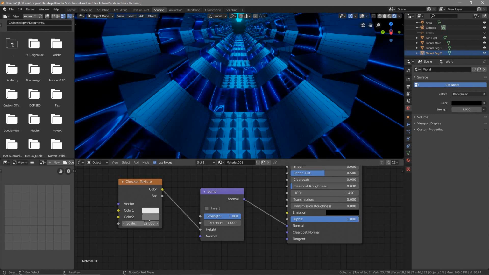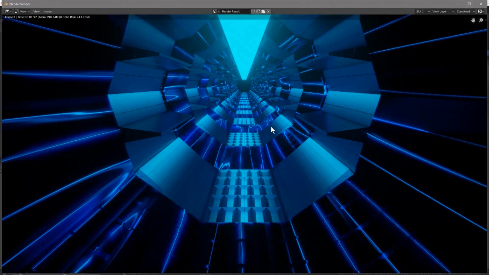That looks okay, or even 14 I think looks fine as well, where it looks like it's got these panels being created out of these side sections here. So I quite like that. Let's press F12 to render and see what it looks like, and I think that's looking pretty good. That is pretty much our tunnel done. We just need to fly down this tunnel now, get out to the other end, and then create some particle effects, and then maybe we do something with some text. We can experiment.